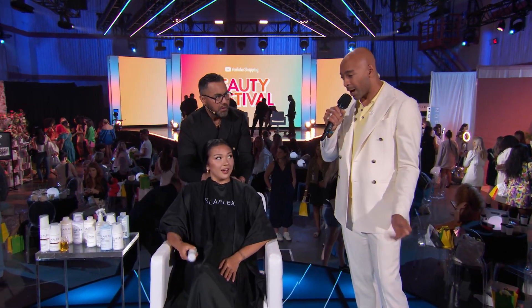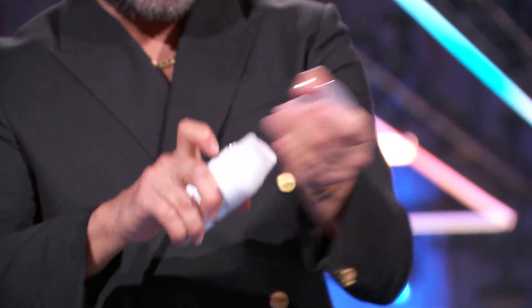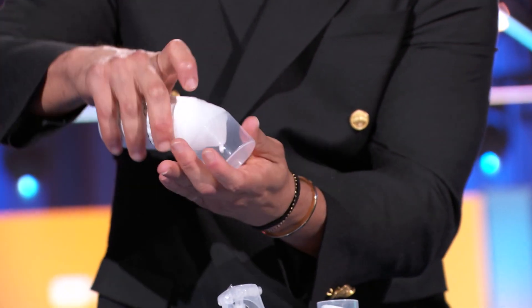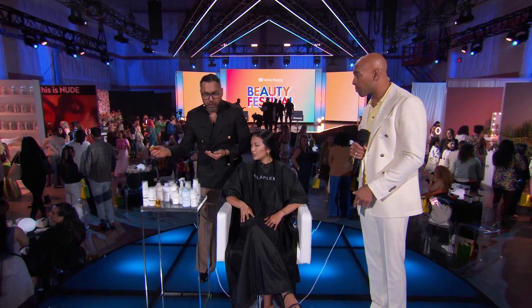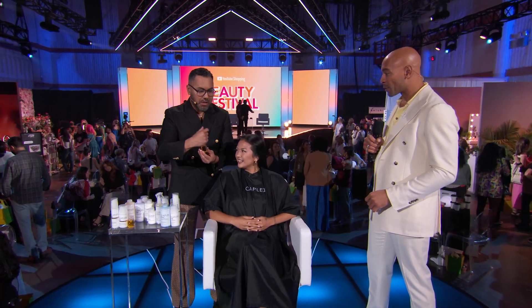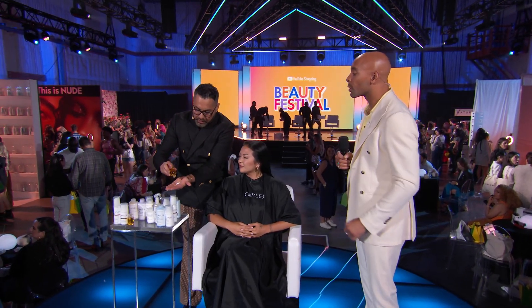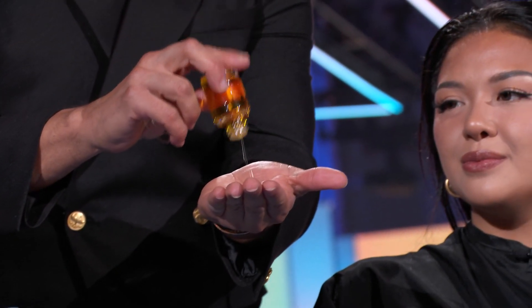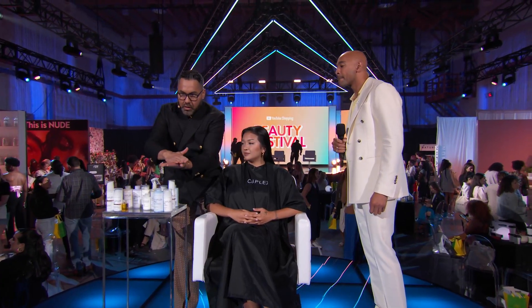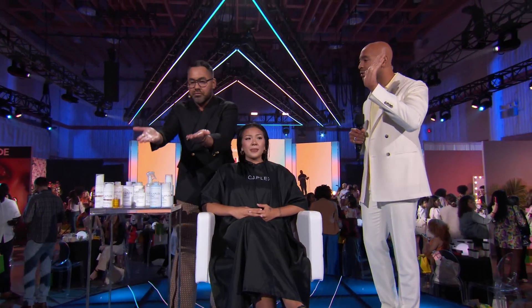Do you like a cocktail? I love cocktails. We're going to do an Olaplex cocktail. We're going to take the number six, the bond smoother — this is incredible frizz protection. Just a little bit goes a long way. And then we are going to add the Olaplex 7, the bonding oil. What's really cool about this is the design — the meter drops, all you do is turn it over and you tap. It's easy, and it's weightless with heat protection as well. Then we're going to emulsify that again and rake through. That tapping technique is too good.